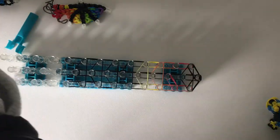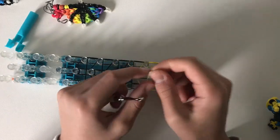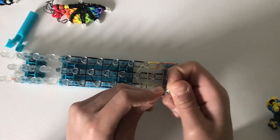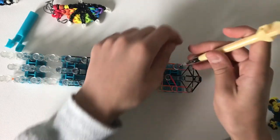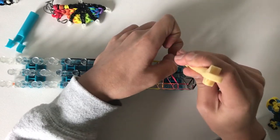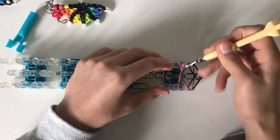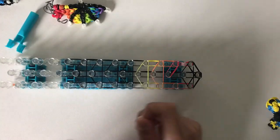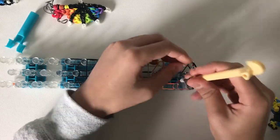For this part, we're making the teeth. I'm just using alpha looms because they're smaller. So alpha loom white. You can use rainbow loom white and wrap it around your hook four times. And then with alpha loom, you only have to wrap it around three times. It's probably better if you use the alpha loom bands because they're smaller. This is a small dragon, so they won't be giant, but either way will work. We're going to do it again on the other side.